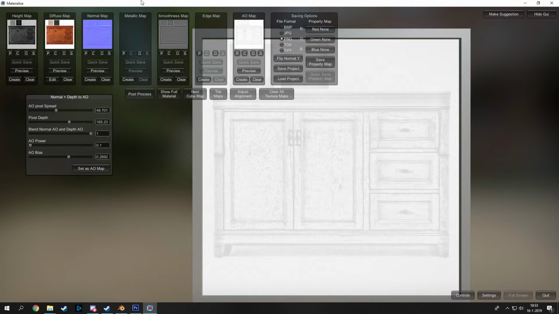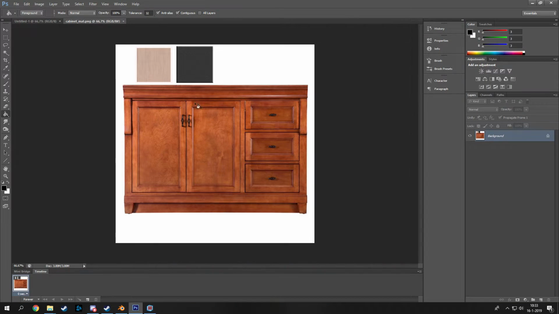And now we're just gonna manually set up the metallic and the flexi colors. I do that in Photoshop, but you can also use Paint or an online image editor.